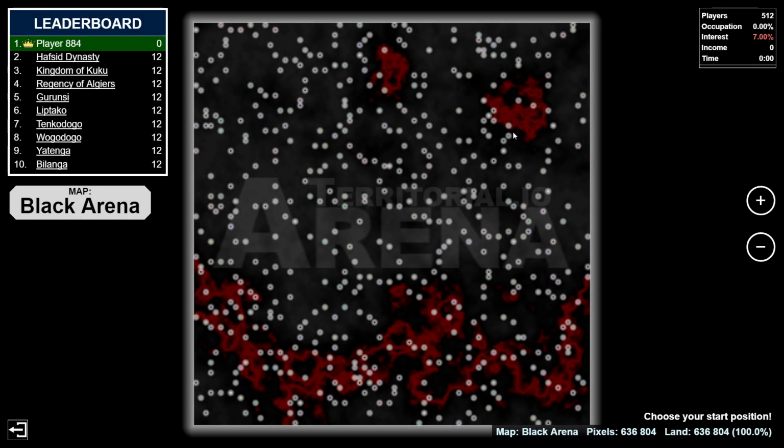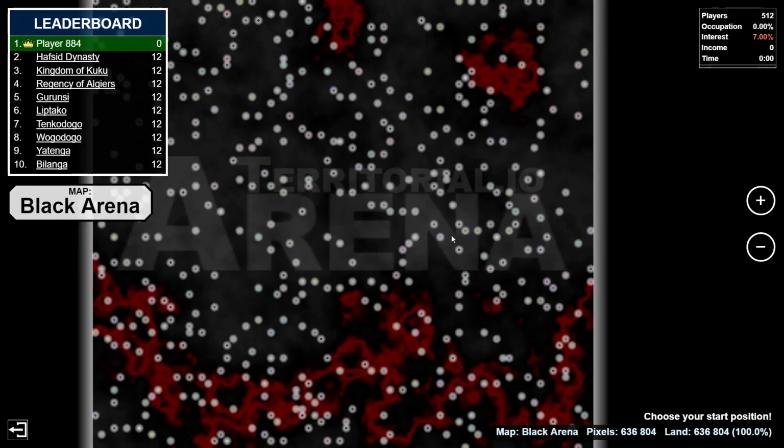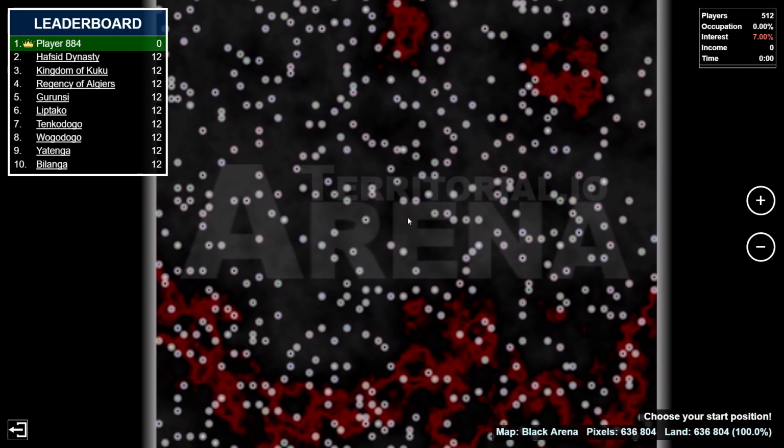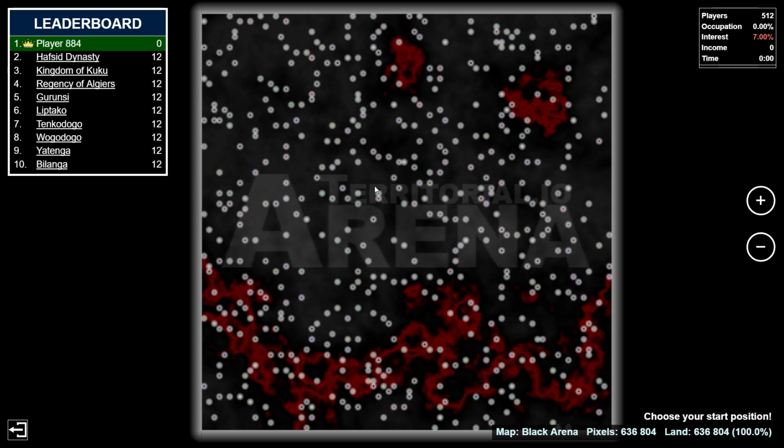So, quick little introduction. This is your map here. You can zoom in and out by scrolling with the mouse wheel on computer, or click and drag to move around, or on a phone you can just swipe in and out, etc.